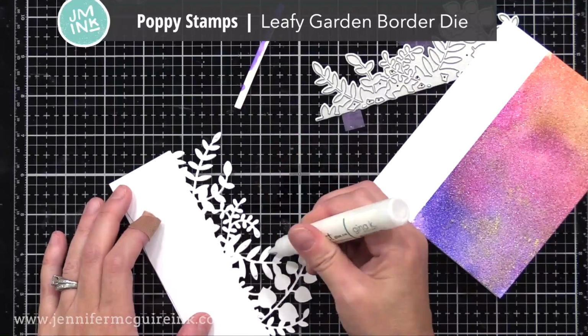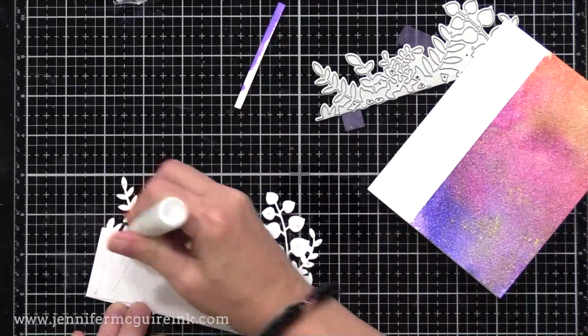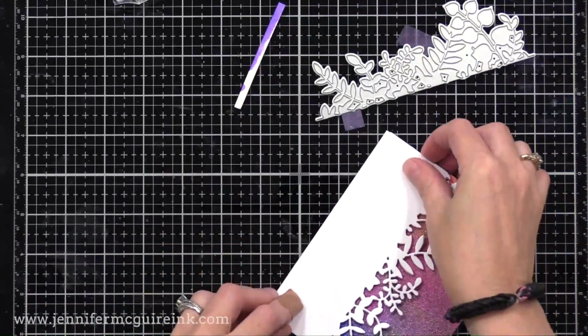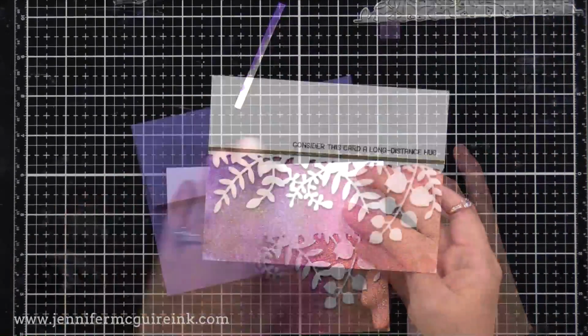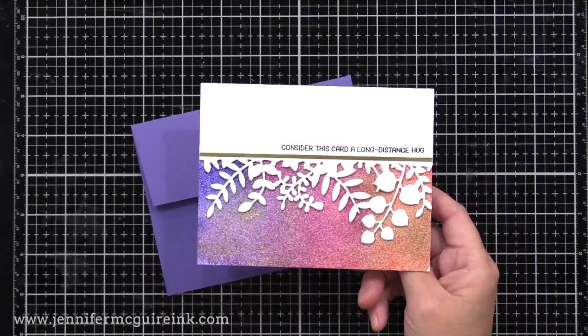This works great with any kind of backgrounds. You could use pattern paper, stamp backgrounds, anything left over. You just add this leafy border die cut, add a simple sentiment, and you're ready to go. Now for this, I did glue together 2 layers of the white die cut. So it has a little bit of dimension, but you could use foam tape if you prefer.